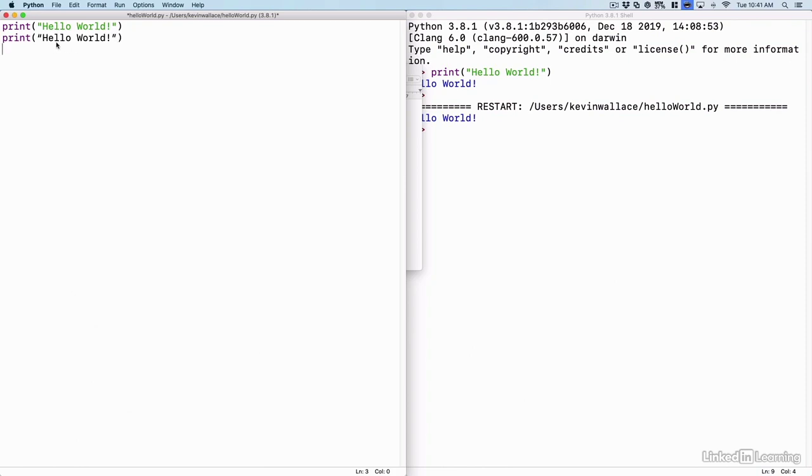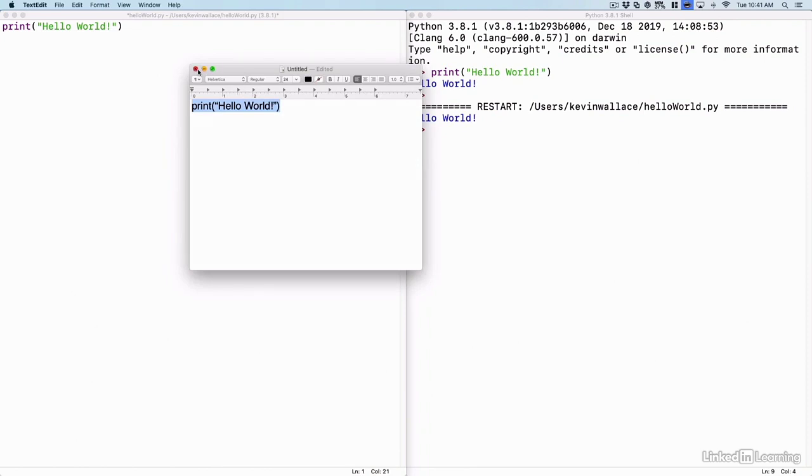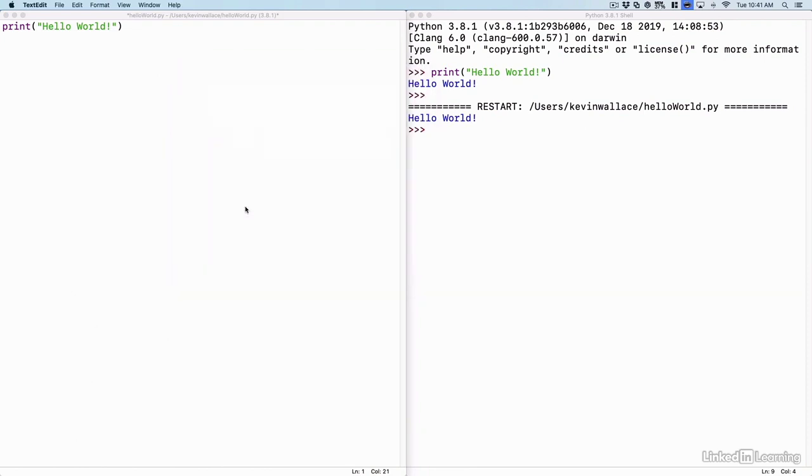What's going on? Well, notice when I typed it in using the IDLE program, it gave me straight quotes. But when I use my text editor, it actually gave me an open quote and a close quote. They look a little bit different than the straight quotes. We need to be using straight quotes. This program would fail to run. So we need to make sure we're using a text editor that's going to give us straight quotes. And some text editors are designed with programming in mind, and they're going to give us color coding and all those helpful features that we get with IDLE. But just be careful and don't run just any text editor that might give you the wrong type of quotes.